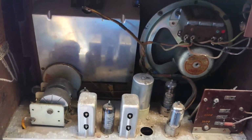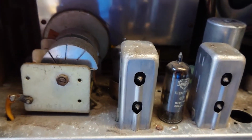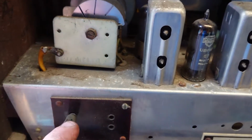I'll show you another proper nice little toy, older than this, in a minute. I'm just trying not to pan around so I'll see it at the minute. Let's quickly get in on that, if it'll go. There you go. Sorry, my camera's a bit dirty, guys. Yeah, that's a bit better. Take a screenshot of that if you can. Oh, what a pretty little thing, man. I'm going to enjoy restoring this. I can't wait, man.